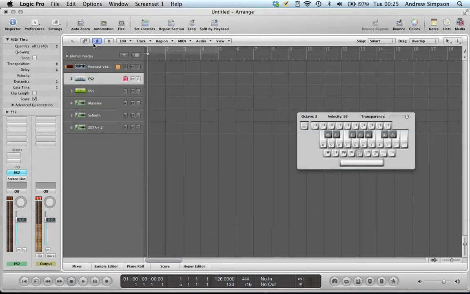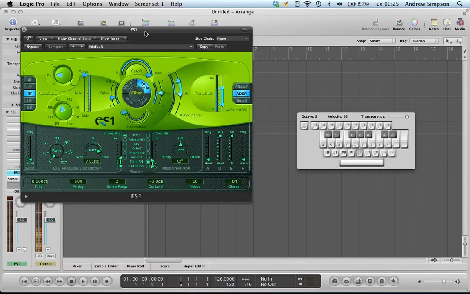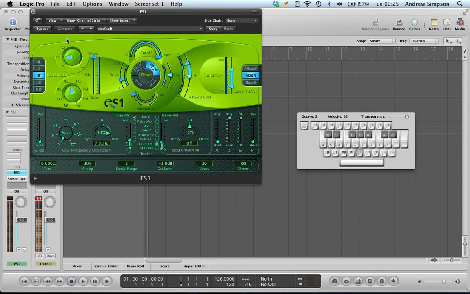So if we go and look for our LFOs on our other synthesizers. On the ES1, we have our LFO down here. These are the different parameters we can modulate. Let's say we want to modulate pitch. We do that with this.